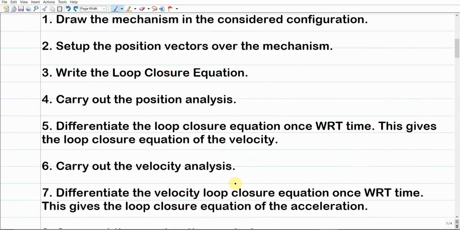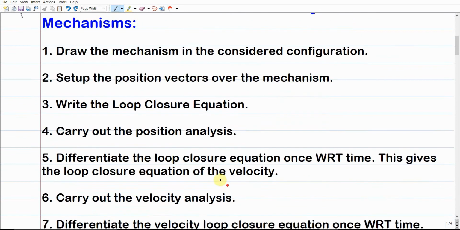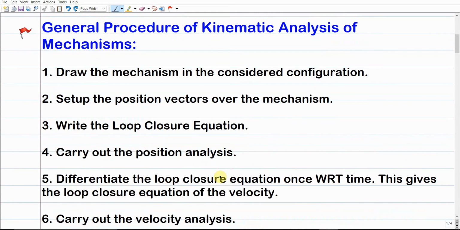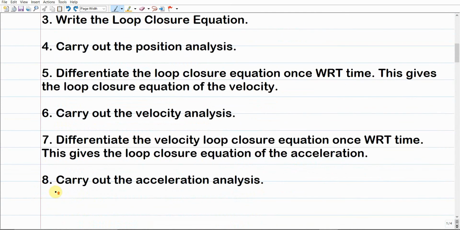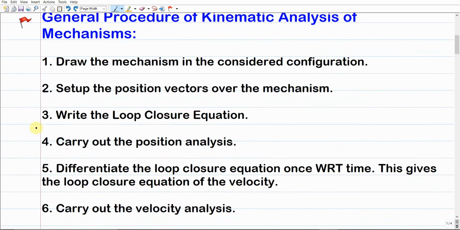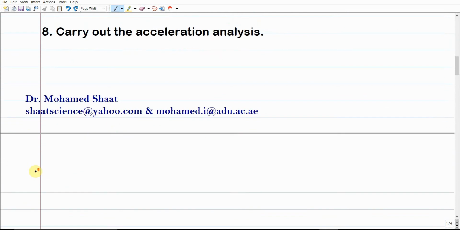So this is the general procedure, and I'm pretty sure even in the dynamics class you had a similar procedure. This is normally what we do when we do kinematic analysis for different objects or moving mechanisms, as what we're doing here. So this is what we're going to practice doing, especially steps 5, 6, 7, 8 through this video. And for sure, we have to do the first 4 steps first for the position analysis. Then we're going to continue to the velocity and the acceleration analysis.